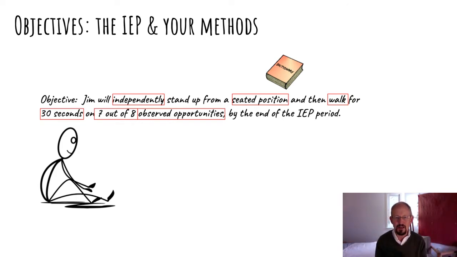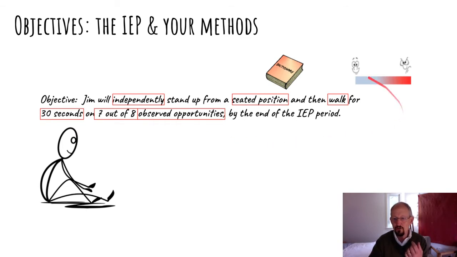But methodologically, if I'm working with one or more staff or even just myself, I need to be clear what counts as seated. Butt on the ground, or in a chair, or on a couch, on a beanbag? There are lots of places where Jim could be seated. Am I counting anything where his butt is on the ground and his feet are planted on the ground? He has to get up from that. Or am I more flexible? Or am I more narrow, saying no, only when he's on the ground? Okay, so I'm going to operationalize the O of OBSI, the seated position.